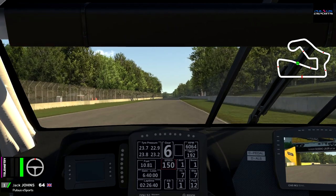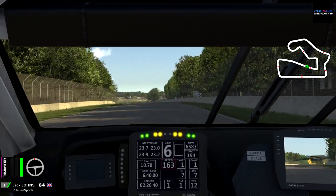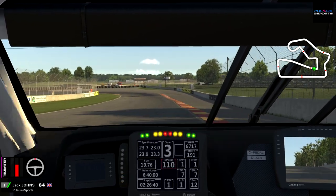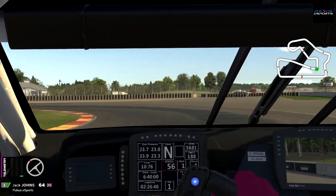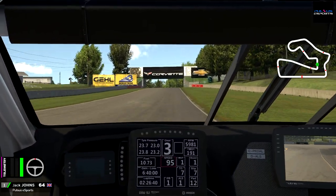You want to keep an eye out for this heavy braking zone. As we come down this straight, we're going to stick to the right hand side. It's quite a sharp left hander, and we're going to look out for this number three right here. We're going to brake from sixth down into first. Hard braking, trying not to lock up. Remember, it's downhill. Go into first initially. I'm going to go back straight up into second to get the traction out of this corner. All important, using that little bit of runoff there.